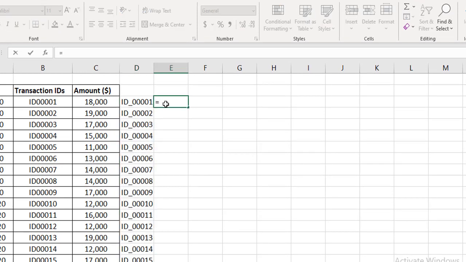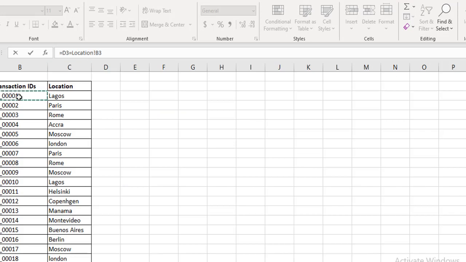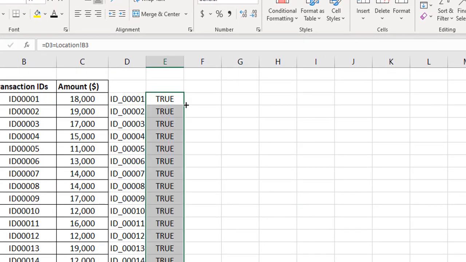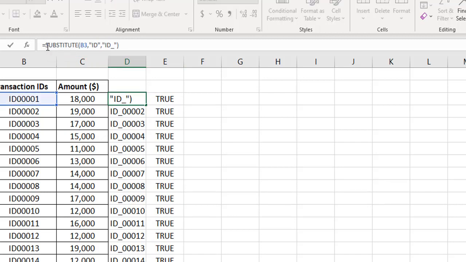You can just test that. Equals to this, equals to this. And that's true, and it's true all the way. So if you wanted to do a VLOOKUP, you could then do this either with helper columns, or you could just nest it within the VLOOKUP and do everything you want in there. But the substitute function is really handy when you have two strings that are similar but not exactly the same, and you just want to use a find and replace to make them alike. You can call on the substitute function and it will deliver for sure.